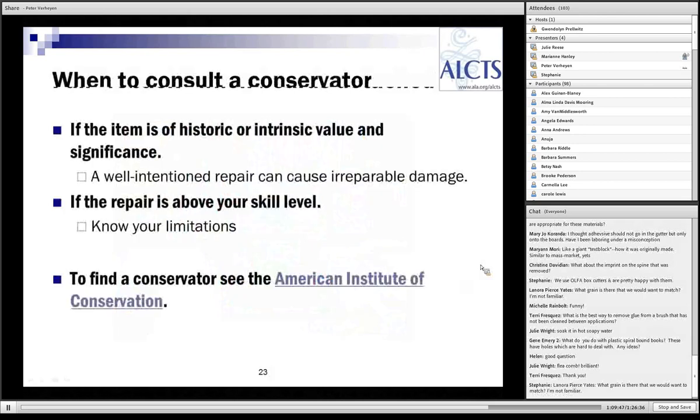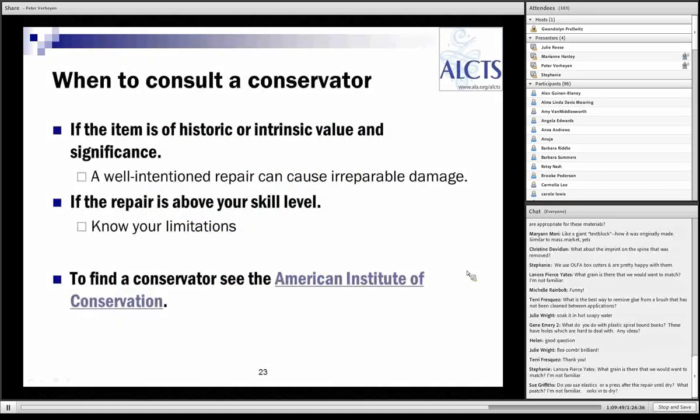So the repairs that we showed you here are meant for circulating collections materials. One of the things that we didn't show was strengthening the corners. We do that by putting PVA into where it's burst open and then basically pressing it back together. But that's an area on most of our circulating collections items where we don't spend a lot of time if we don't have to. But what happens if you have more valuable items?